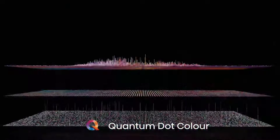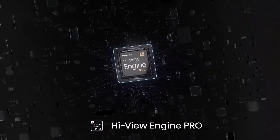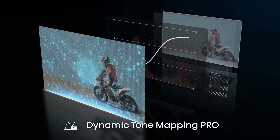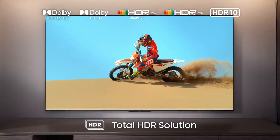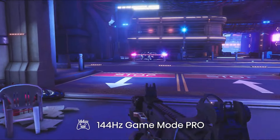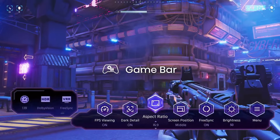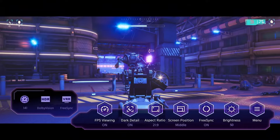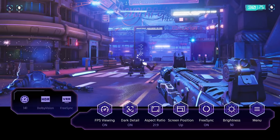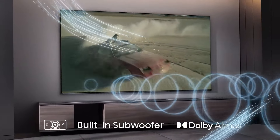The U7N's picture has bright, bold colors, but with no sacrifice of contrast and black levels, which is an impressive accomplishment for a budget mini-LED TV. Textures and details are refined and accurate, giving the picture plenty of depth. The U7N does suffer from some backlight blooming, and its contrast fades when viewed off-axis, but overall the U7N's picture is great and adds an extra layer to gaming. Sadly, the U7N's sound quality doesn't quite match its picture, but its directional sound, solid bass, and clear dialogue will suit a lot of games, as we discovered testing with Battlefield V.